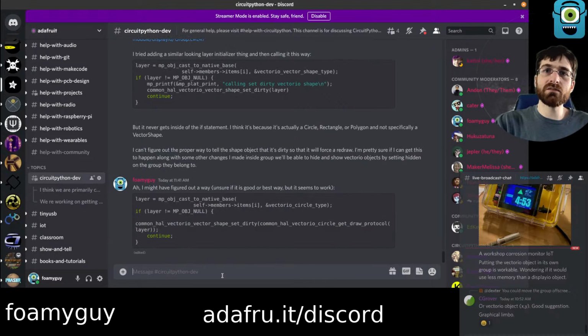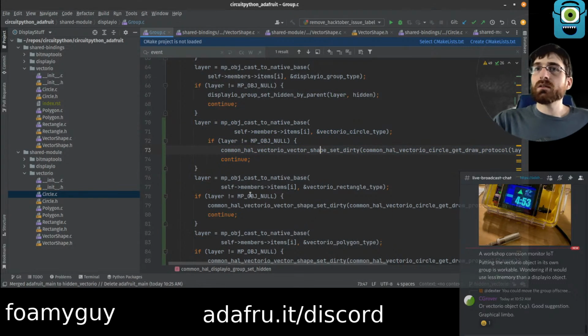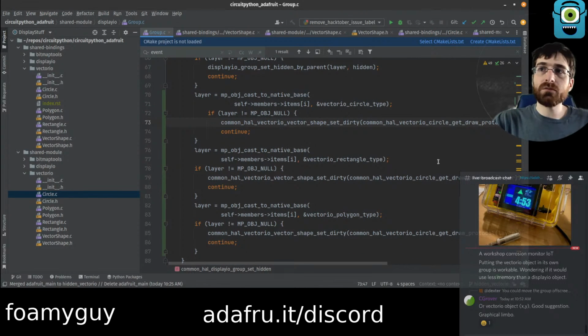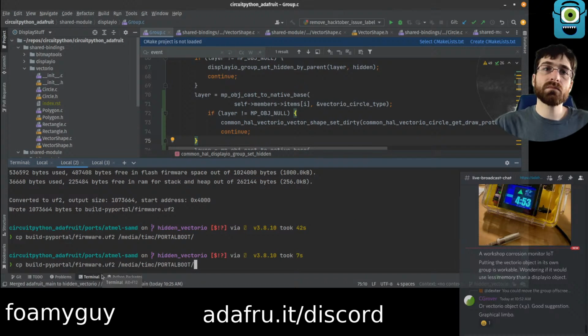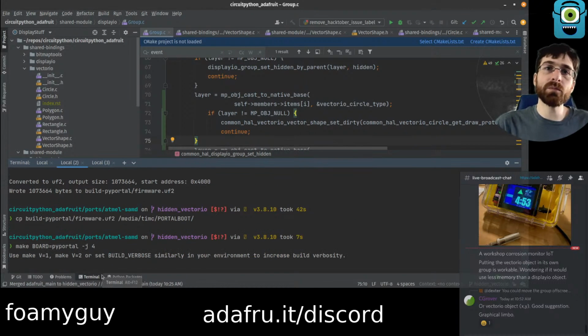Doesn't want a space in there though. I don't know how to put the space. Okay. So rectangle here, polygon. Okay. That's all we need, right? Might as well go back to 4. This didn't really get appreciably faster.